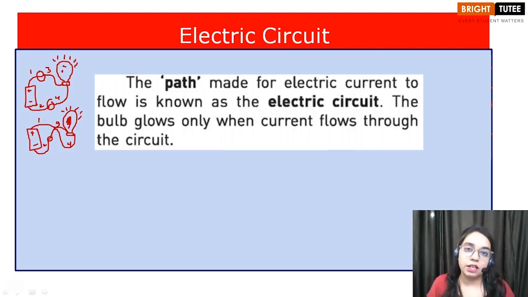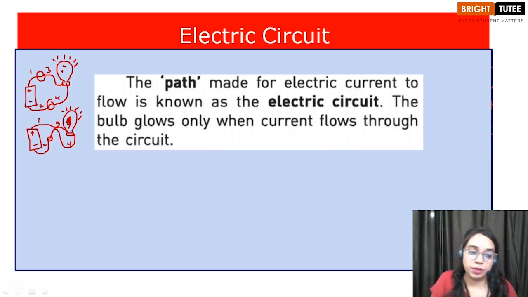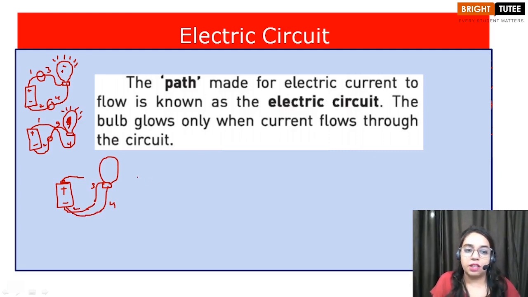So we also studied the arrangement wherein there was a break in the loop or the path of the electric current. Which were those cases children? Those were, see, we had this electric bulb with positive and negative terminal. We left one terminal free. Say in this case we left the positive terminal free and we connected both the wires 3 and 4 of the bulb to the negative terminal, right? Similarly, there was a case wherein we connected both the 3 and 4 wires to the positive terminal, right?